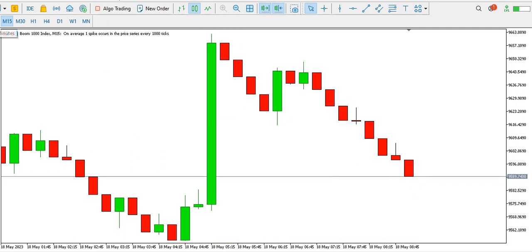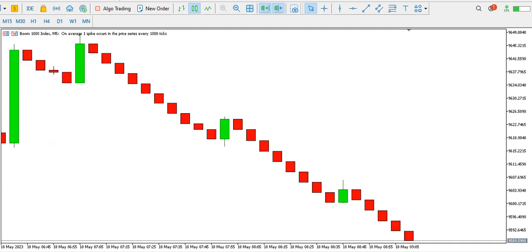Look for selling opportunities. Although when you sell boom 1000 index, it's quite risky, it's quite critical, it's quite dicey, in the sense that as you start to sell, price could just spike up and find support and start to push your account into drawdown. But if you like trading against the spike, you might look at selling boom 1000 index on the 15 minutes time frame.